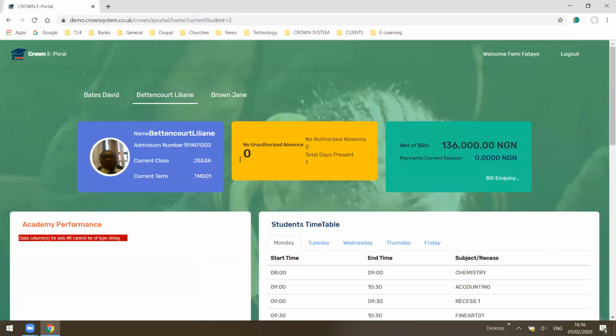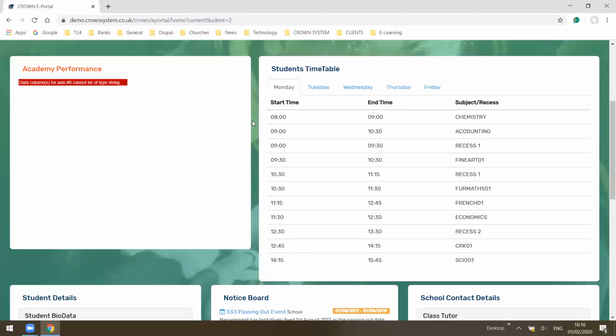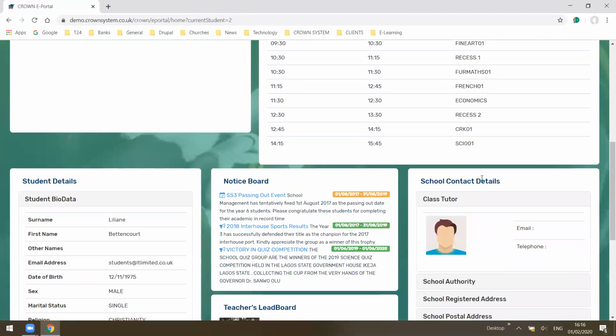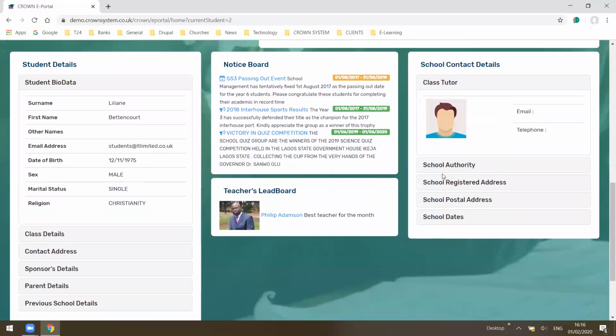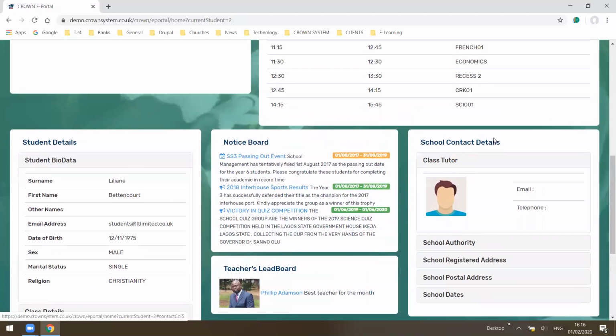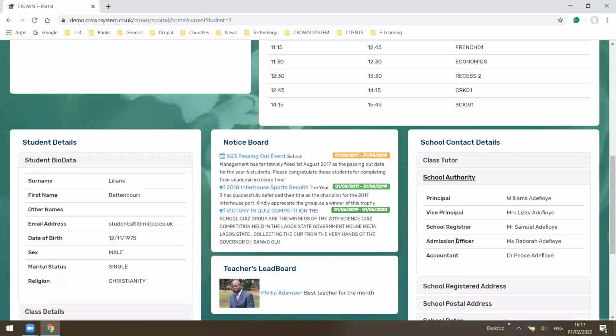So you have the second student here. You have the academic performance. That one hasn't got anything loaded, that's why it's blank.